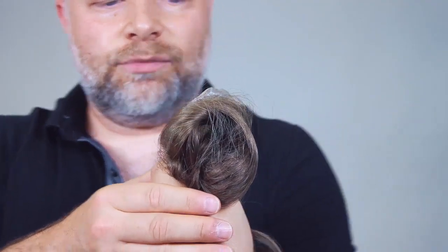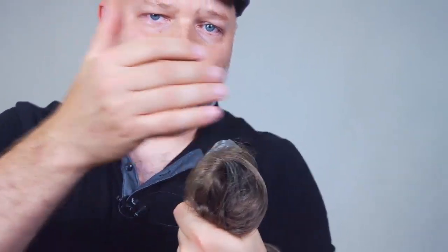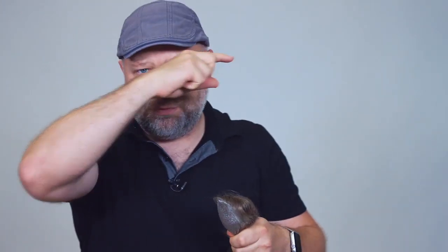And if you notice right in through here, I'm just holding this, you'll see how the front of it is very, very natural right in through here. And that's what you want in a hairline. You don't want the hairline to be a super strong, harsh, blunt, straight across line where the hair doesn't look like it's growing naturally. So you want to keep the hairline looking as natural as possible.